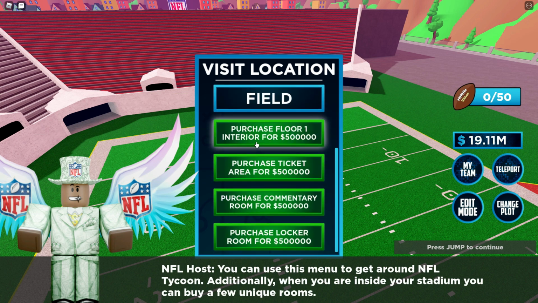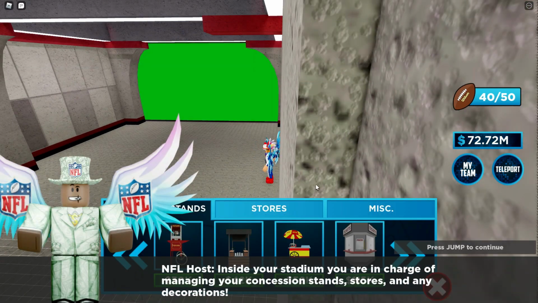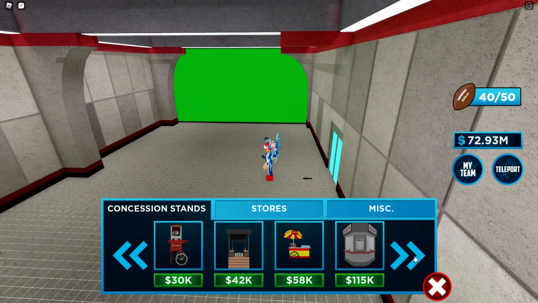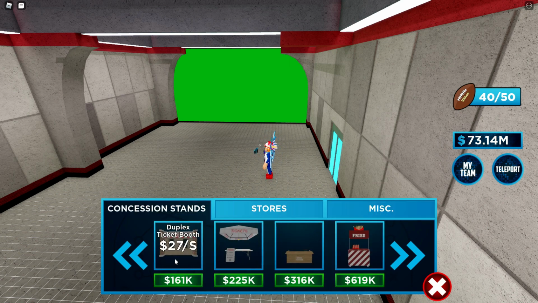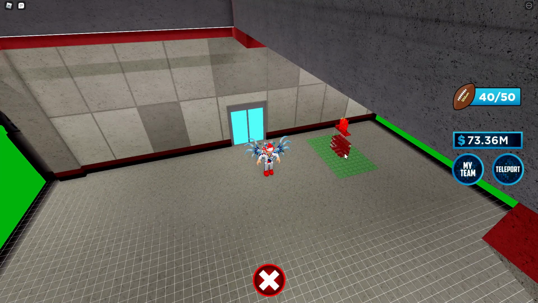Now once you've made your stadium, you can purchase other parts that you can build onto the stadium, like the inside. There's a locker room, a commentary room, a ticket purchasing station. So we're going to go and purchase the first interior. Now in here, in the first interior, there's all these virtual goods here that you can buy down here, and you can put them up there. There's concession stands, there's stores, there's all sorts of miscellaneous cool things that are going to be added to the game. There's posters that you're going to be able to put on the walls. So many cool items here, and they're going to keep updating and adding more things.